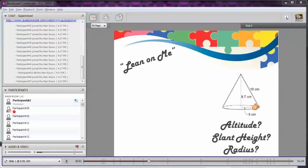I want you to put in the chat box, what is the altitude of this cone? Remember, the altitude is the same as the height of the cone. It goes straight up from the base, and it joins your base to your vertex. What is my altitude?